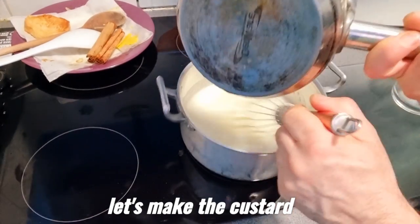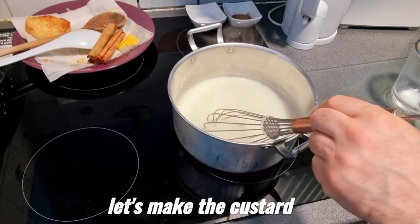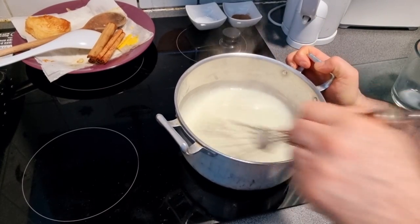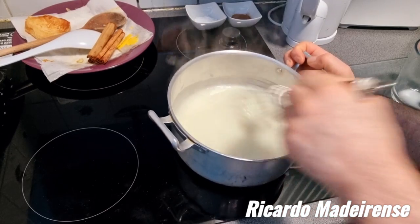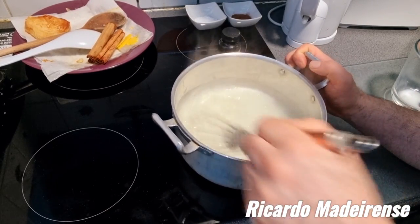Okay, let's add the syrup inside. Yes, add the syrup. And mix everything, yeah? Okay, only two things missing in here. We've got the vanilla and the egg yolk. So mix it, yeah, on very, very low heat until it cooks out.